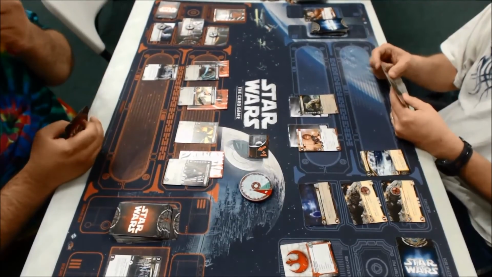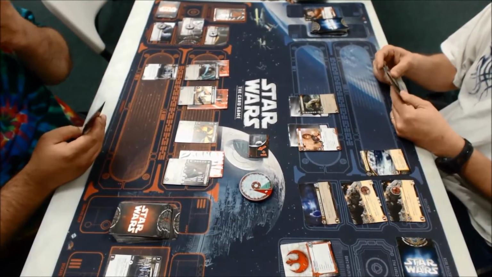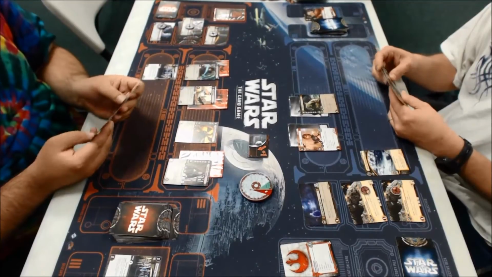Right. So I guess I have Sabine's armor. I guess I have an interesting thing here. Would I put it on her or do I put it on Yoda?